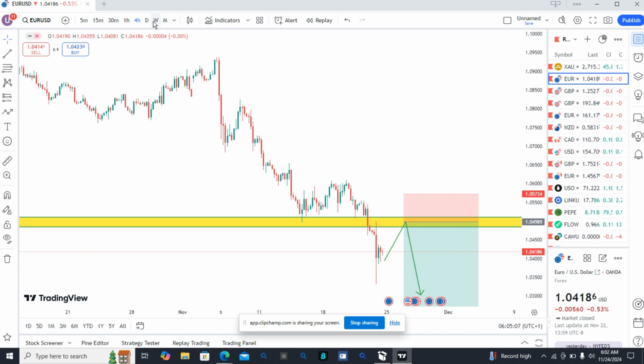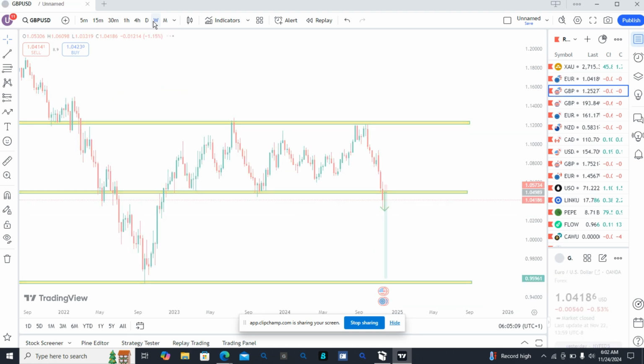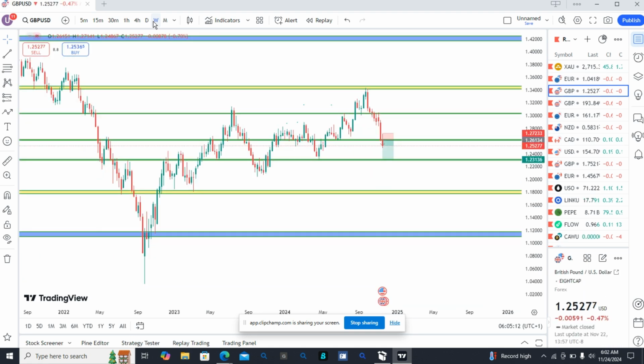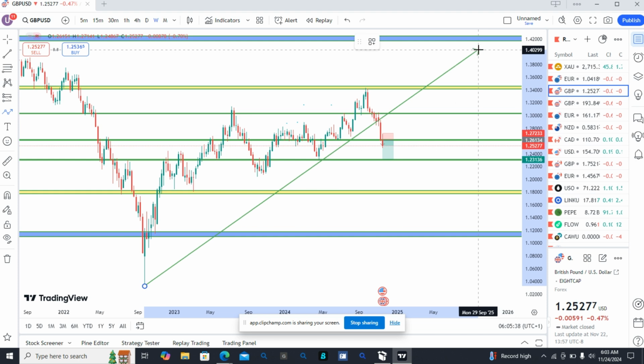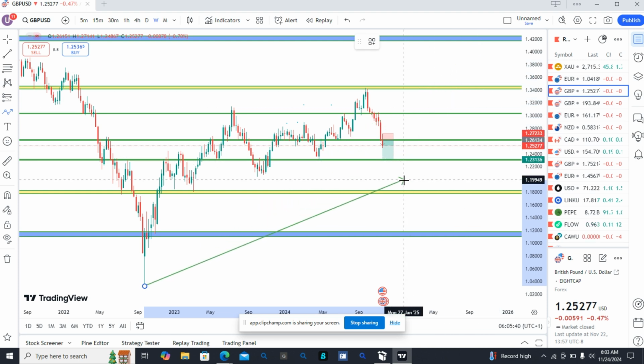So next pair on our list is GBP USD. So let's go down to GBP USD. On a weekly time frame, you can see that GBP USD is also in a downtrend. How do I know? You can take this trend line and move it up. You can see that the price has broken and closed below the trend line on a weekly time frame, and also has broken this higher low, which is protecting sellers from taking over this market. So our interest is to find a possible sell position to where? To around 1.23 region. That's where our sell is going down to.